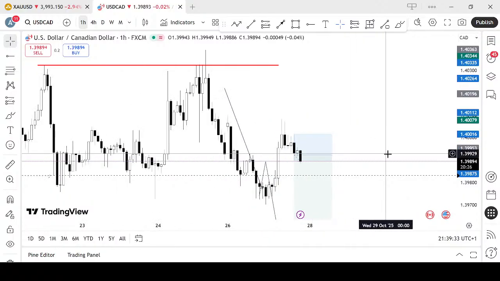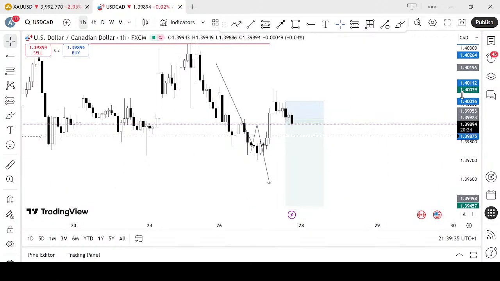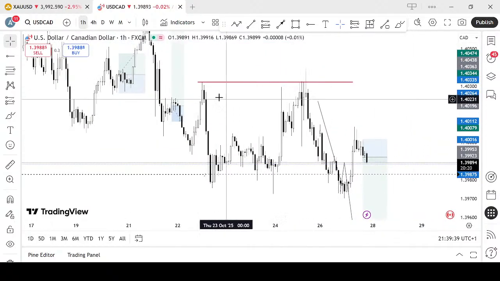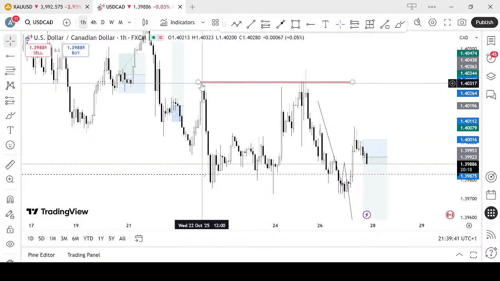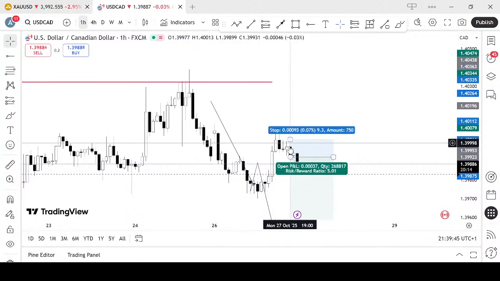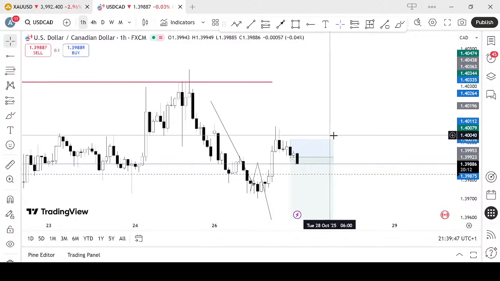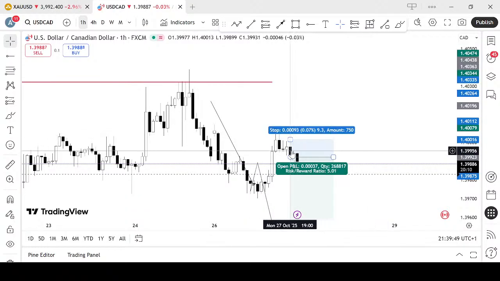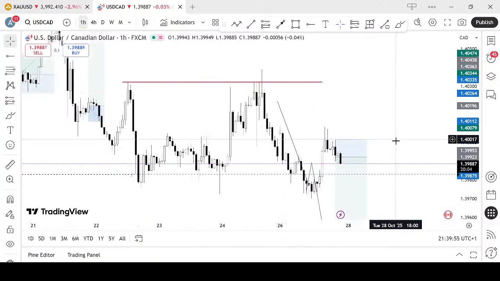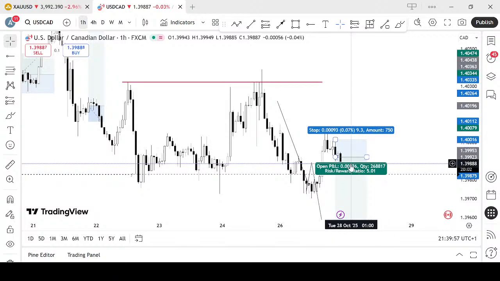On USD CAD, yeah, I took this trade recently. You can see recently we've been on the downside, to this high right here still valid on the 4 hour, and recently price did form the engulfing candle here. You can see the engulfing candle. I have to take the cursor away. This is a bullish candle, and you see the bearish candle engulf it. And presently I'm running risk on the USD CAD also. This is the position right here.